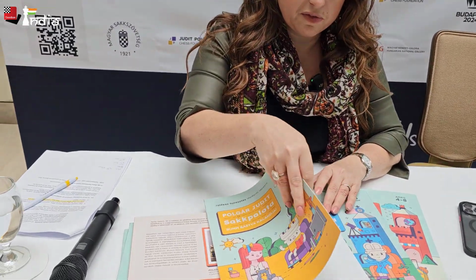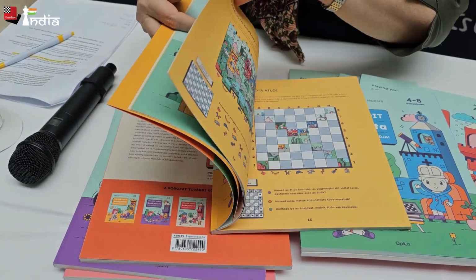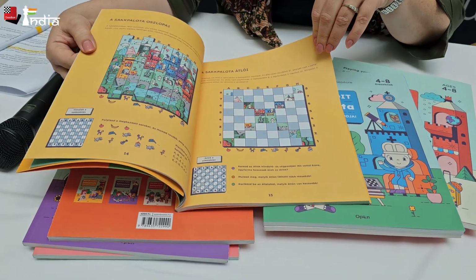Well, we were working a lot. It's 2 years of work, and of course we started the whole method and the chess palace itself back in 2012, so it's more than 10 years. In 2013, it became part of the national curriculum as an optional subject. But these books are renewed. The method, of course, is the same, but we made it separately into 6 pieces, 6 books. And there are some things which are repetitive, so you don't have an order, but for example, the very basics in the beginning, how it starts, what I showed, these parts, are very important.